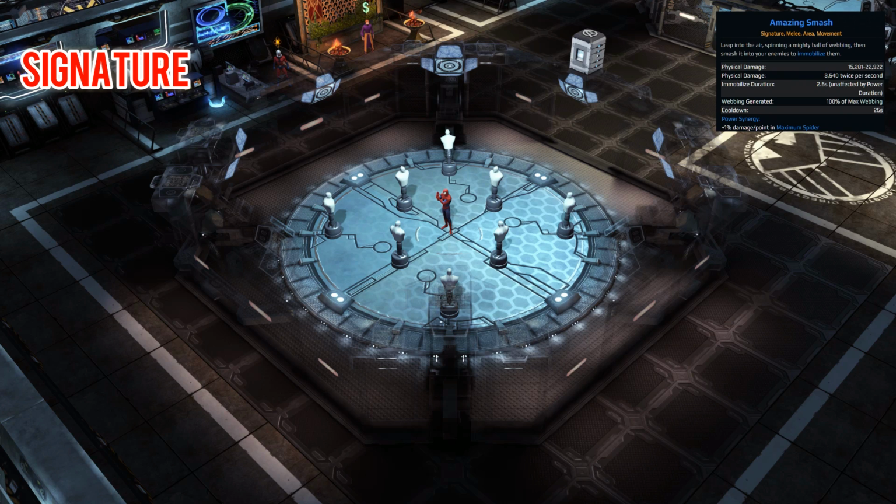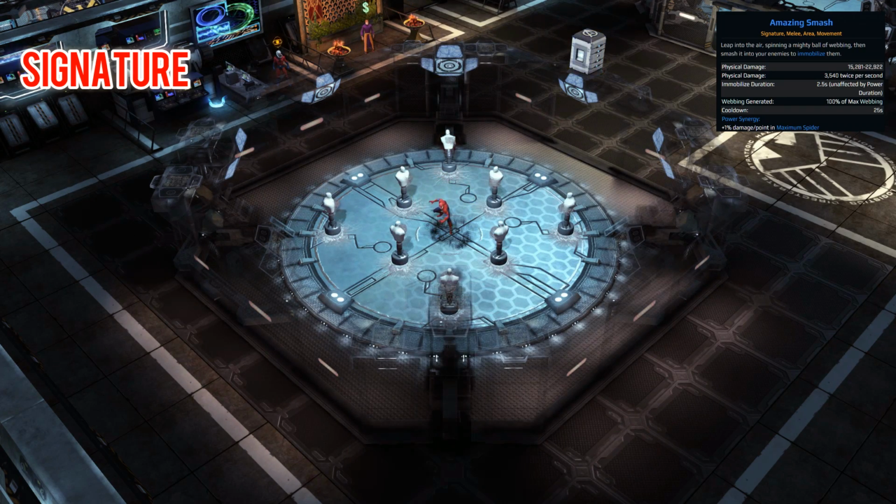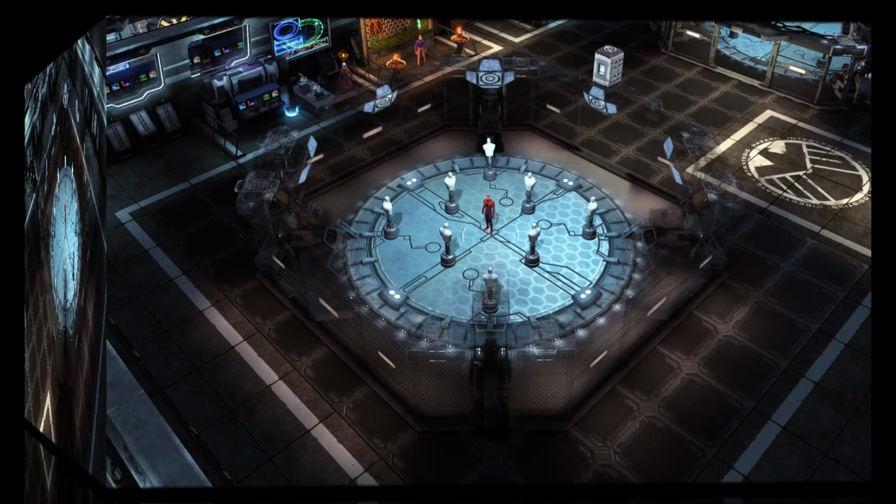For the signature we have a skill called Amazing Smash. So he'll jump up and slam down with a load of webbing and hit all enemies round him. It will do a flat damage portion, also does dot damage, immobilize, and also regenerates 100% of your webbing as well. Now you can modify it via talents to either increase your dodge rating, do knockback, or remove the dot and do extra damage. So there's quite a few options there which is really quite nice. But let's now have a look at the ultimate skill.